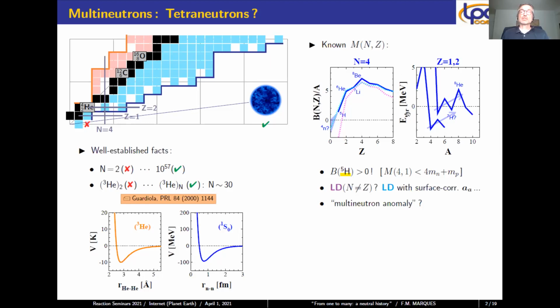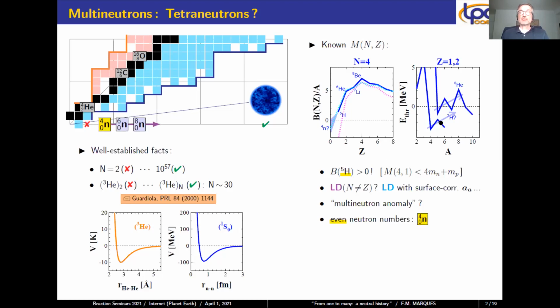And when you have a look at the energy to the first threshold in the hydrogen and helium chains, you see what is called the helium anomaly, the fact that helium-8 is more bound than helium-6. It's also called the multi-neutron anomaly because you have 4 neutrons on top of an alpha particle. And also the location of the ground state of hydrogen-7 is an important piece of the puzzle, because if it is close to threshold, this anomaly would arrive also in hydrogen. So 4 neutrons on top of a triton would increase the binding.